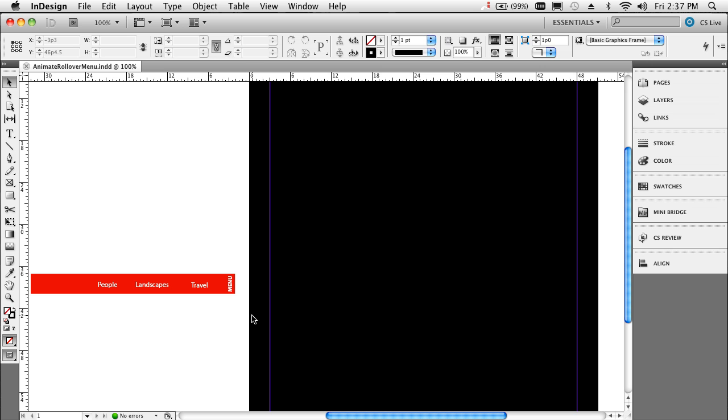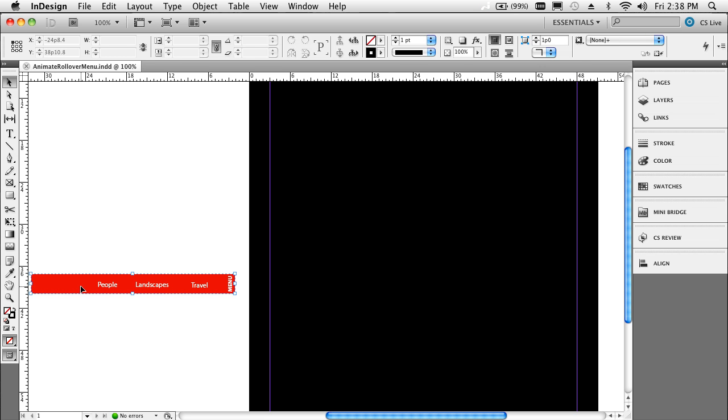So you'll see the progress through future episodes, but one of the first things I'm going to need to be able to do is enable people to click on a menu to take them to the specific portion of the portfolio that I've created. So I want to simulate that here. I've got this menu bar, and here is my page that I want to have that bar appear on, but I only want it to appear when they roll over the word menu. So only that part needs to be showing.